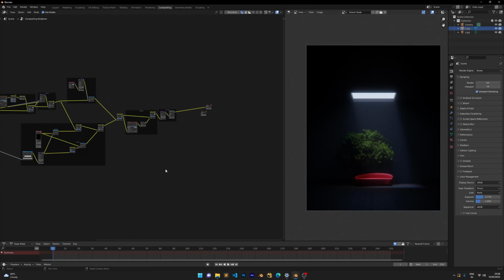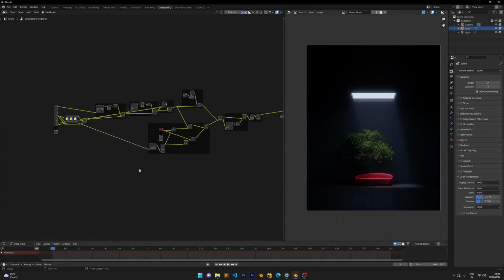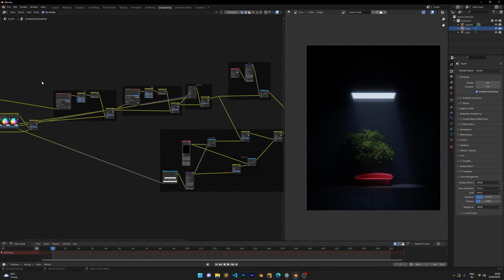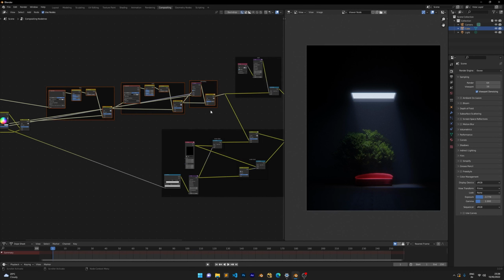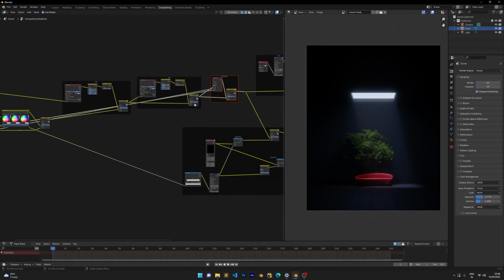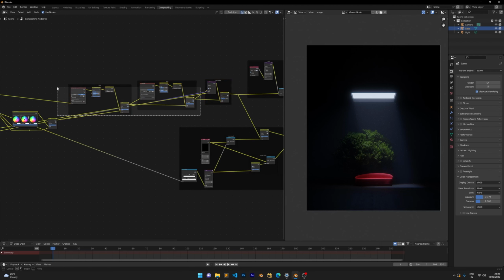But this is exactly what we did in the original one. I'm just going to take a look at the original one to make sure I'm not joking around with you guys. And nope, this is it. And if you want to have more fun with it, before this denoising is happening, what you can do is add an overall color grade to it.